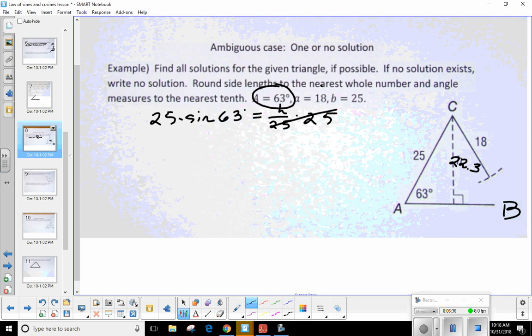Now we know because I'm given an acute angle, I have to be in the top row of that table. But now let's go ahead and do my comparisons. How do A and B compare to each other? Are they equivalent, or is one greater than the other? What would I say? A is less than, A is greater than, or A equals B? A is less than B, right? 18 is less than 25? Well, how does side A compare to the height that we just found? A is less than the height as well. Okay. So everybody sees my comparisons here? So I know A is less than B, and I know A is less than H.